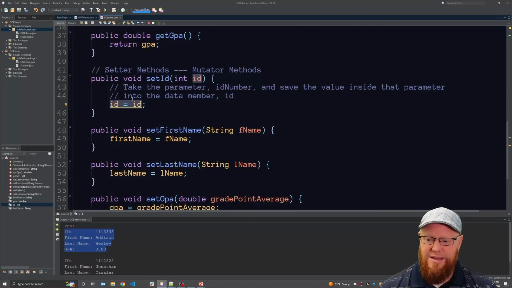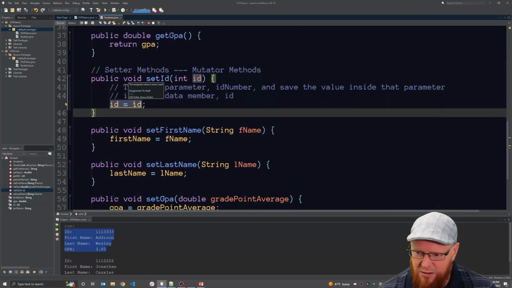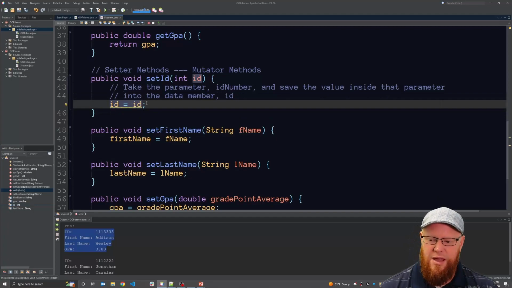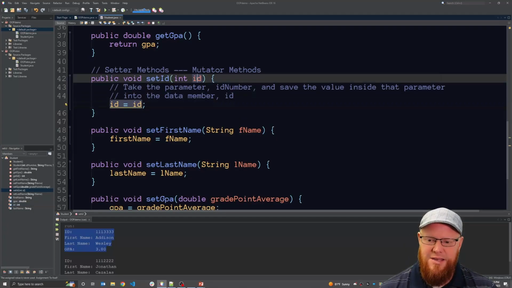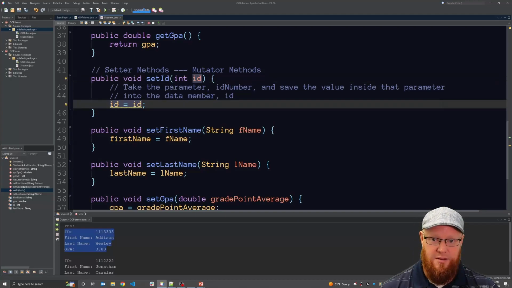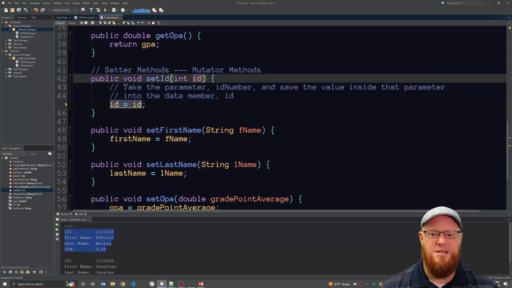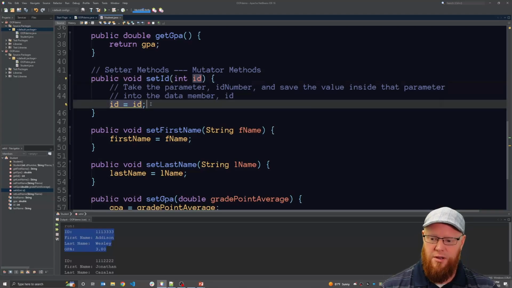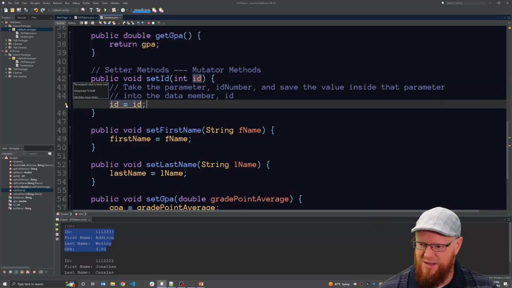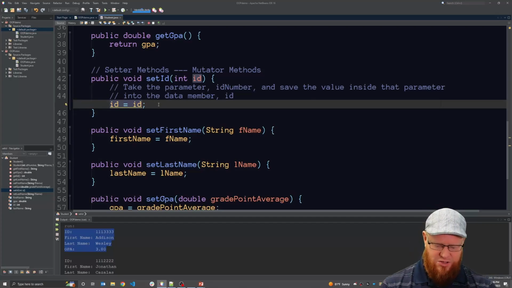With this ID equals ID, Java is no longer assuming you're referring to the data member ID. Right now, it sees this on the right side of the assignment and assumes it's the same ID as the parameter. And even on the left side, it's assuming that's the same ID as the formal parameter. It's no longer connecting this to your data member, which is why it's confused, because it then says the assigned value is never used, assigning to itself.